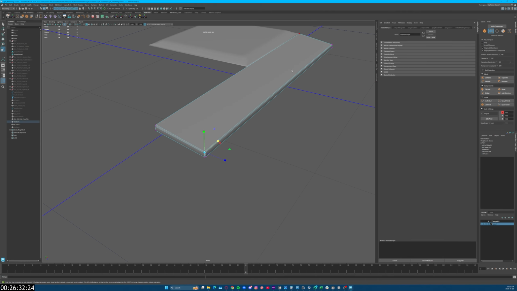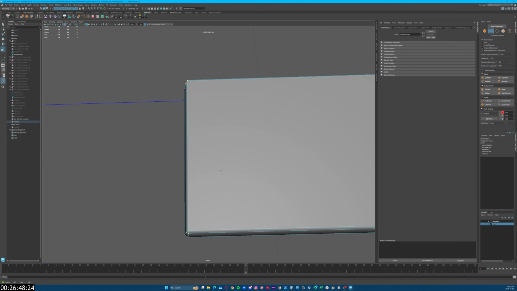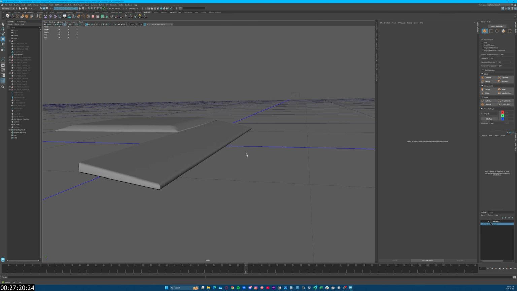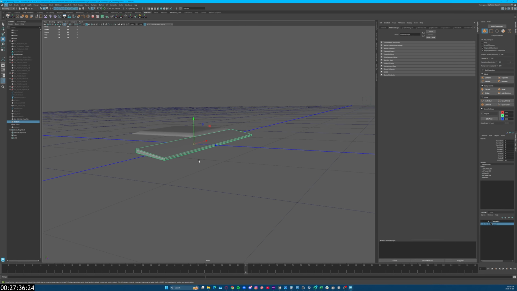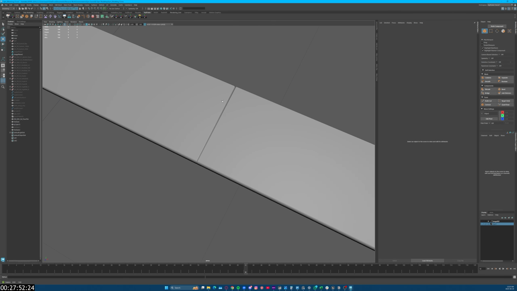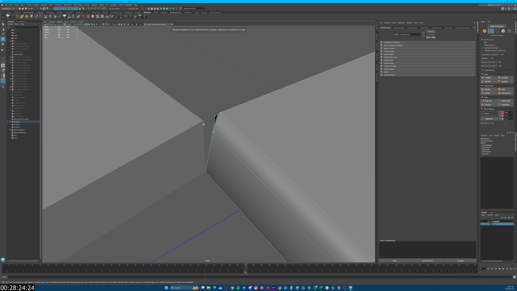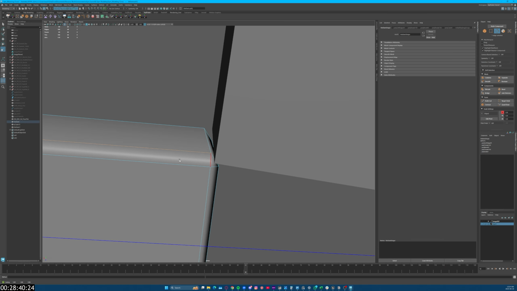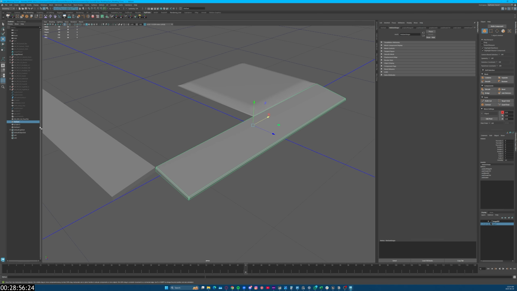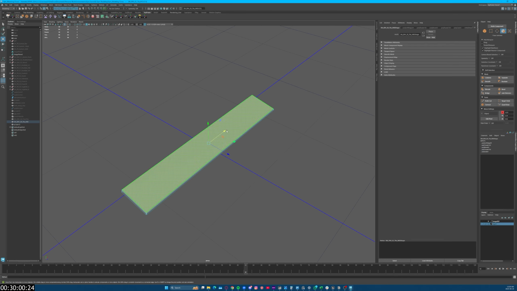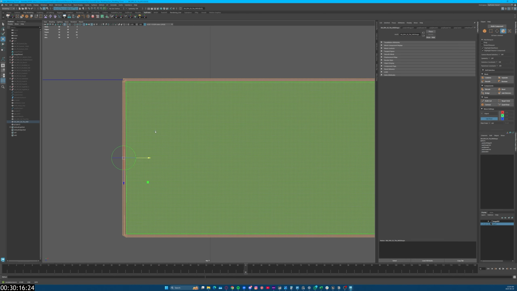Because when you bevel too early, it's just pain, because if you move certain things, the bevel will slide with it, and it's best to bevel after you've done all of these things, right? Because you want the shapes to line up before the bevel, and then bevel them all at the same time. This part of the time lapse, I'm not the happiest with or the most proud of. So just keep stuff like that in mind. It will save you time and accuracy. And that kind of thing is really important when you're trying to create a modular piece.